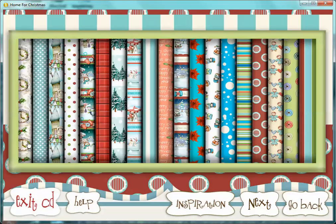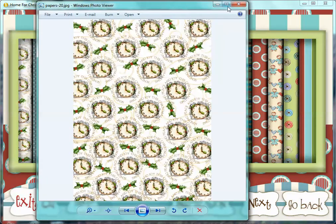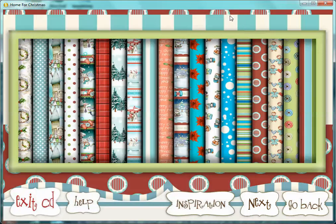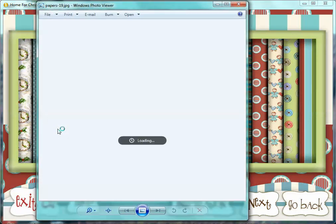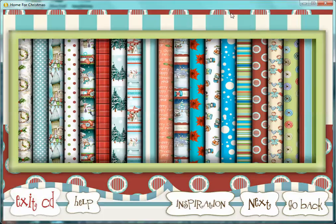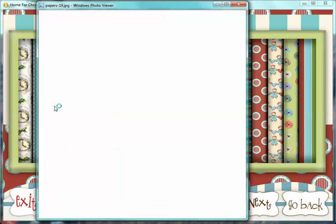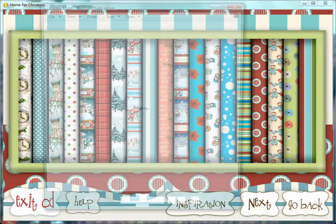Let's have a quick look at the backing papers. So again, we've got a lovely backing paper here using that clock, so everything coordinates. These are set up as A4, but you can resize them if you want to — if some of the prints are a bit big, size them smaller. There are a few that are nice little scenes in here. So if you look at that one, that would be perfect for wrapping paper — you would easily be able to print that on A3 and you won't lose any of the quality.